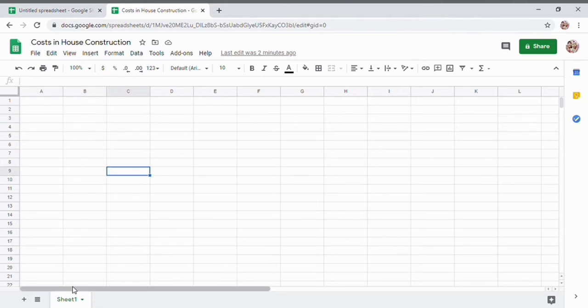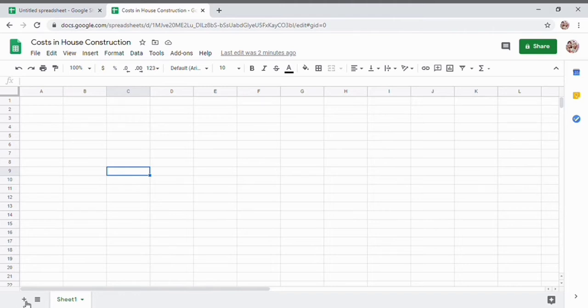If you look over here at the bottom, there are tabs like sheet 1. Actually, we can have many tabs. That means we can do many jobs, many works at one time.